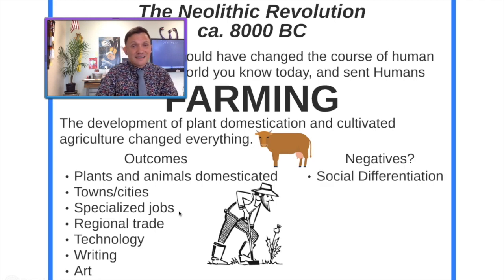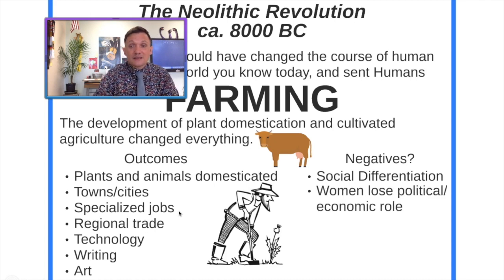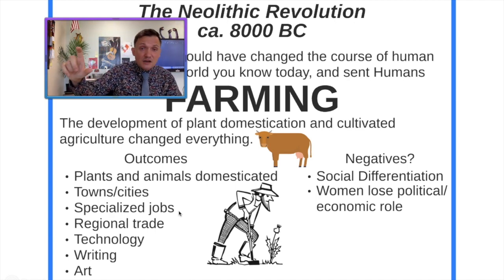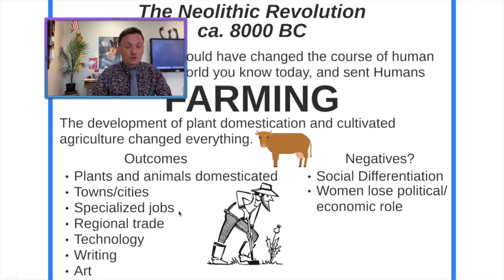Things like, for example, social differentiation. What that is, is social classes or hierarchies, right? Now we have this issue where there is an elite upper class and a middle class and a lower class, right? Whereas in Paleolithic hunter-gatherer groups, they were egalitarian, right? There was no "you are better than me" or "I am better than you." It was a communal aspect, right? Which is not a good thing to have, social differentiation. But then again, in the long run, now we can provide for more people and advance our species, right?